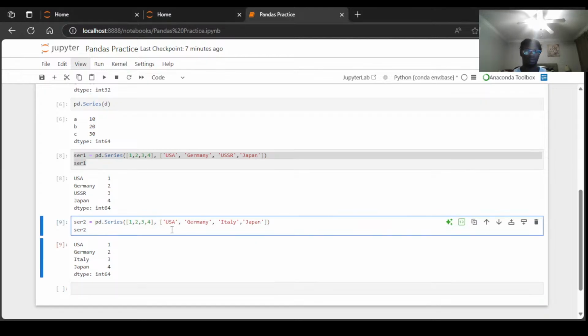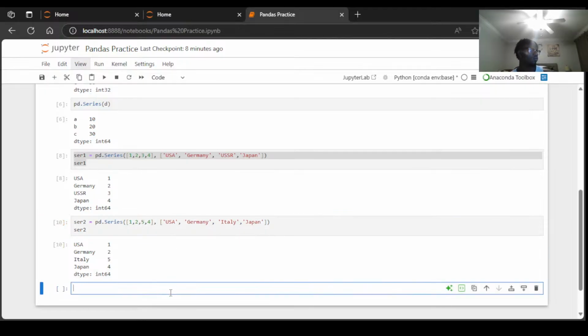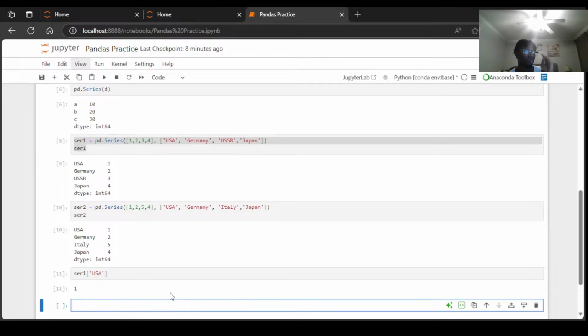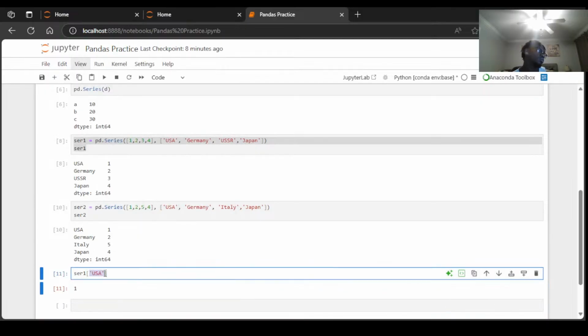Now, if I actually want to grab information out of the series, it's going to work very similar to grabbing information out of a Python dictionary. Type in the series, and then as a string, you can type in the actual index label, USA. Now, keep in mind, I'm typing this as a string because I know that the index is a string. If I'm working with a series that has 0, 1, or 2, you would just pass in an integer. It depends on what data type your actual index is. Usually your index is going to be hopefully either a number or a string, so you can either pass in ser1 and then the string, or ser1 and whatever your integer index is.